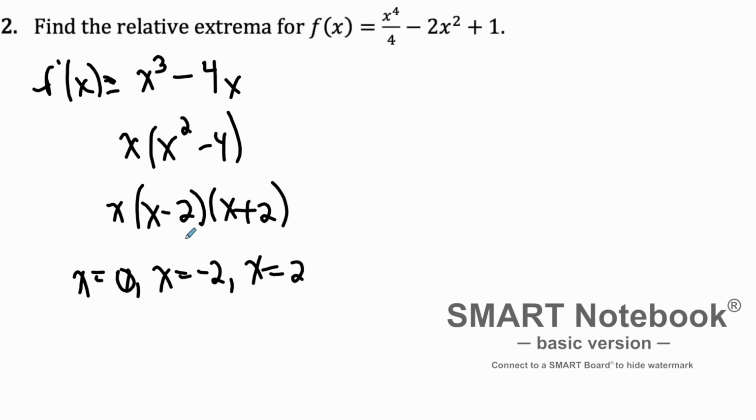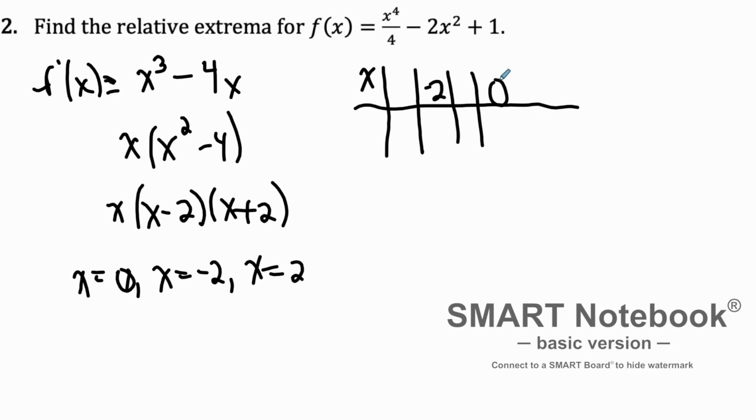Okay? Not in the order there. This would give you 2. This would give you negative 2. I just wrote my negative before my positive. I should have really written them all in order from least to greatest, but I didn't. All right, so we're going to, again, go to our table. So x, I'm going to leave a blank space. Smallest number is a negative 2. Blank space, next is 0. Blank space, next is 2. And then blank space. So this is what our table will start with.